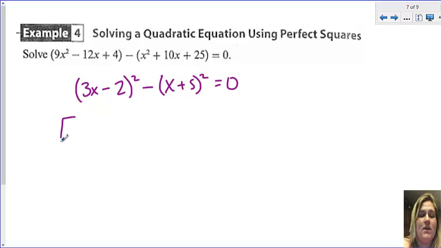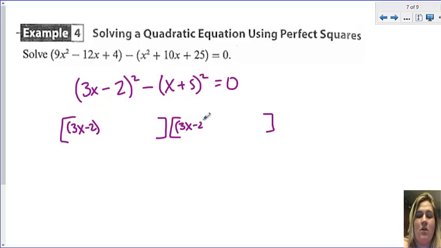So I'm going to have to set up some brackets here. So I'm going to have a lot going on. Okay, and I'm going to take the square root of the first one, which is going to just be 3x minus 2, right? Because if I square root this, the square and the square root will cancel, just leaving me with that quantity. So it's going to go in the front of both. And then I'm going to put my plus and my minus. And then I'm going to do the same thing with this one, take the square root of it, which leaves me with x plus 5 and x plus 5.